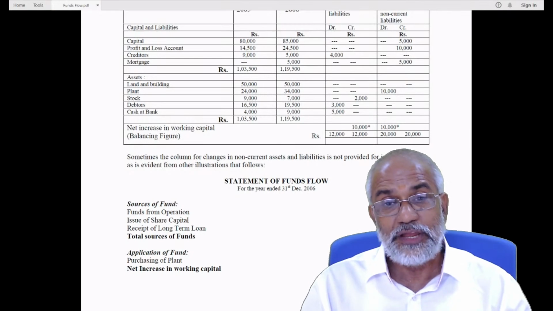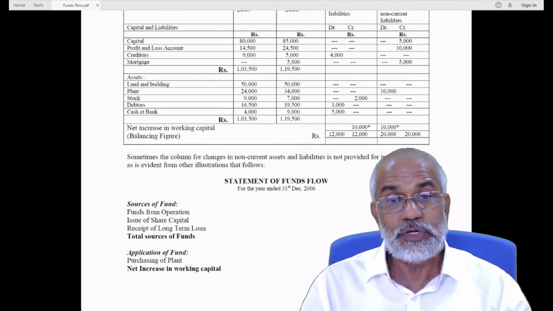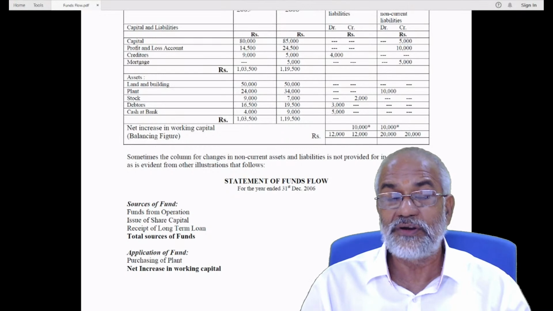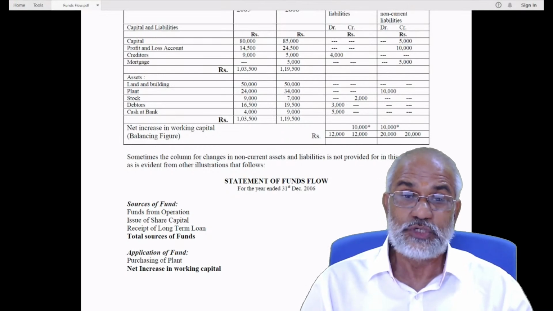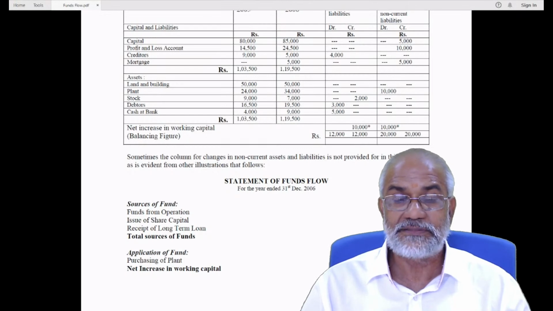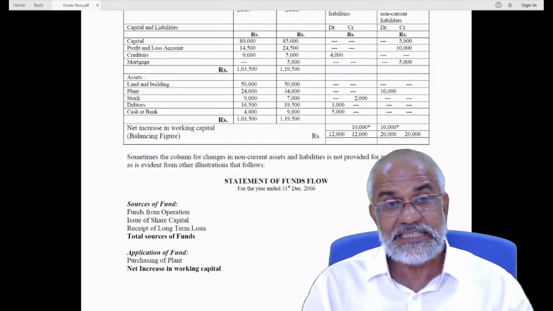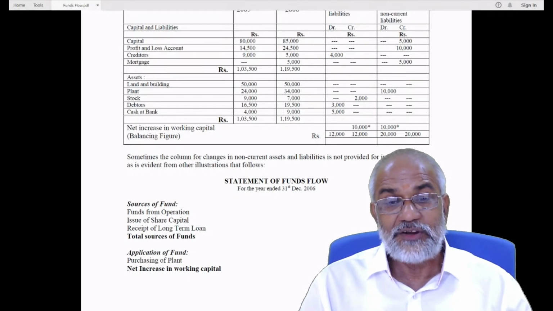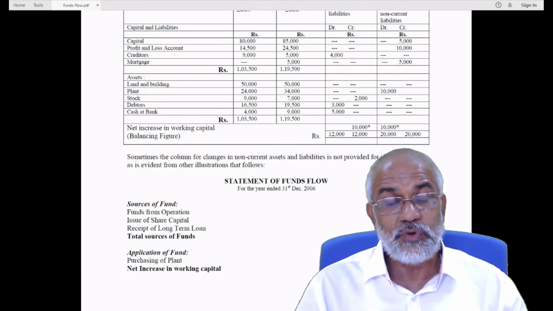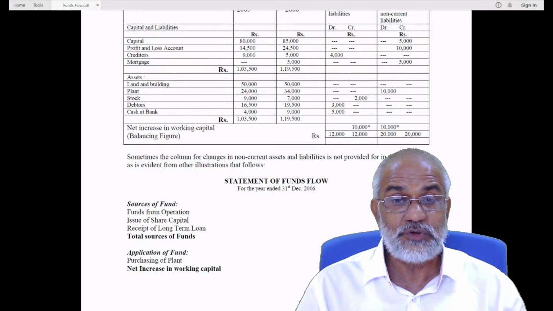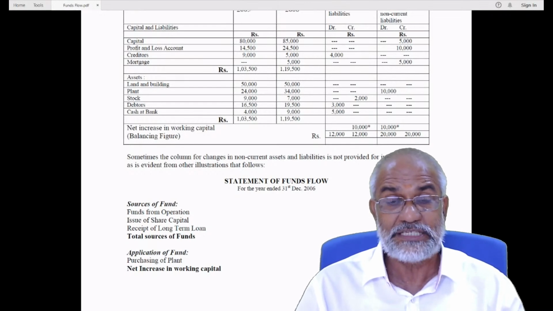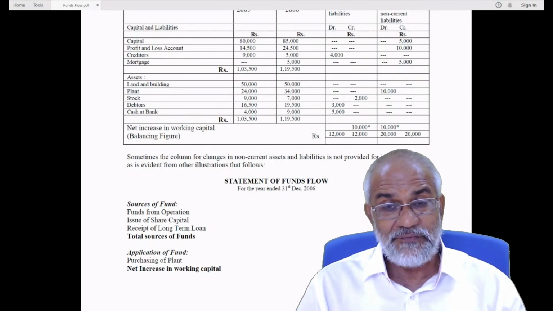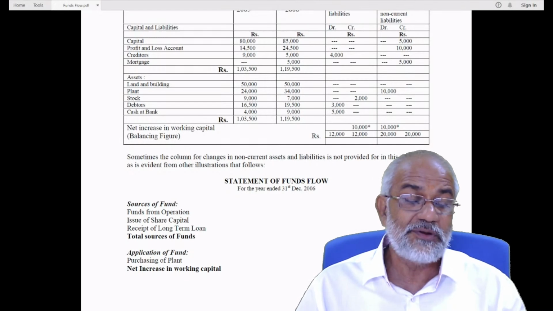When both the aspects belong to the same category, either current or non-current, it will not result in flow of funds. So depreciation will not result in flow of funds. But depreciation, being an expense, should have resulted in application of funds. So when items like depreciation are there in the profit and loss account, then the net profit cannot be taken as the funds from operation. It has to undergo a change. The amount of expenses debited to the profit and loss account not resulting in application of funds has to be added to the net profit in order to arrive at the net funds from operation.